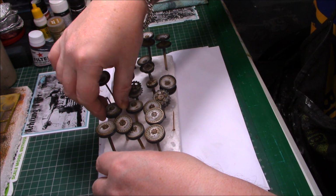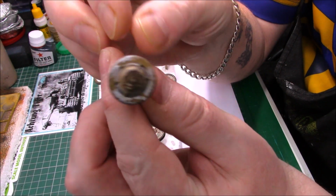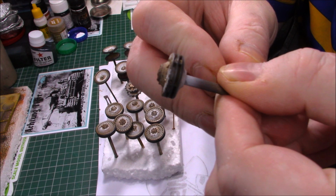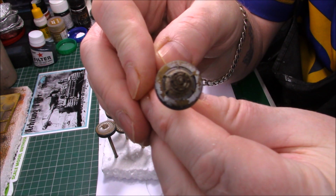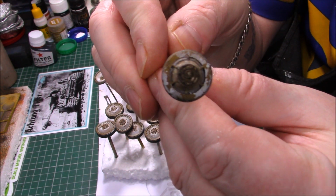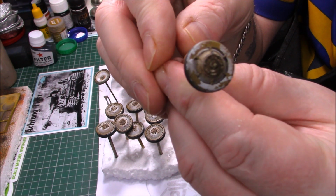And we have the idler wheel, which has been done as well. That's got some polishing powder on. I think it'll take a little bit more, get it buffed up a little bit better than that. But yeah, they're all ready to go onto the tank once I've done it, and then we can carry on the weathering to match the diorama, which is a fairly simple one this time.